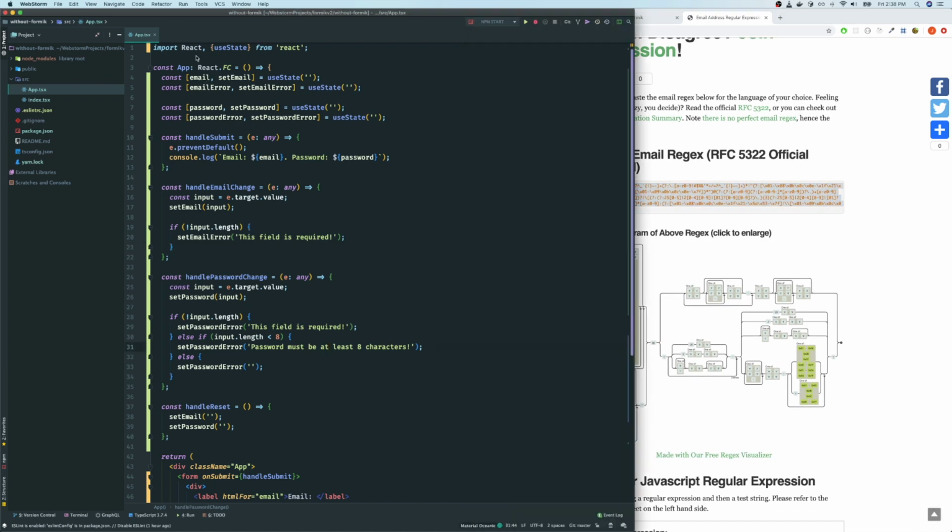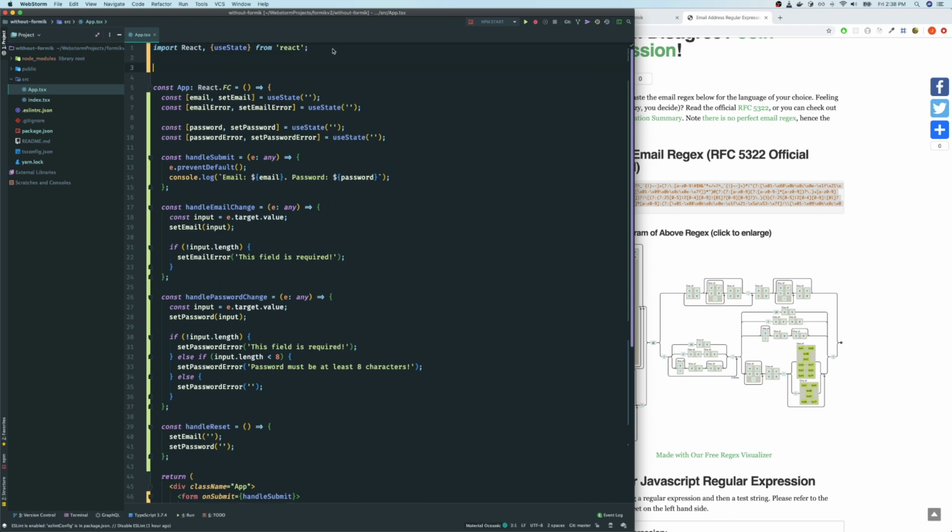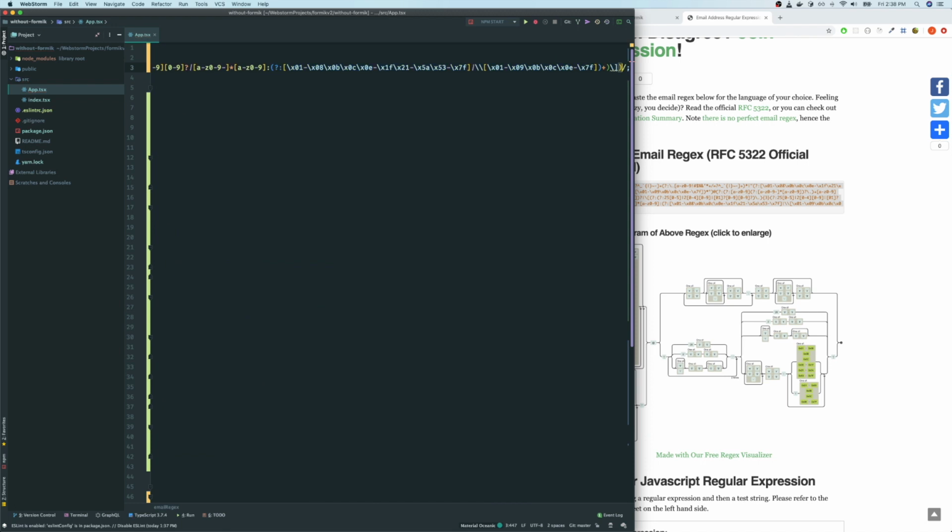Let's go to the top of our app and we're just gonna define the email regex like so. And in JavaScript, regex are always encased in between two forward slashes. Is that what it's called? Forward slashes. And in between, we will paste what we have just copied.